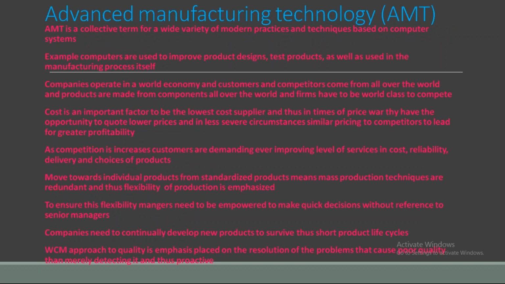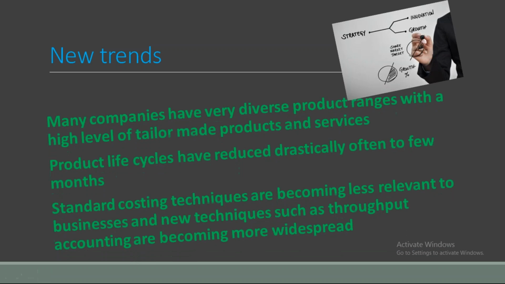I put a lot of things, but I'll share this one with you. It is mostly computer systems that are working for us, and it's all about individual products, standardization all the time, and also continuously developing new products. These are the things that we should be looking at all the time. The new trends we have.